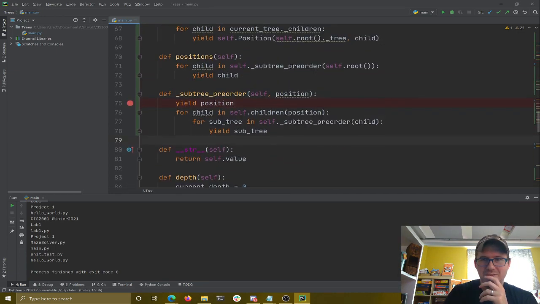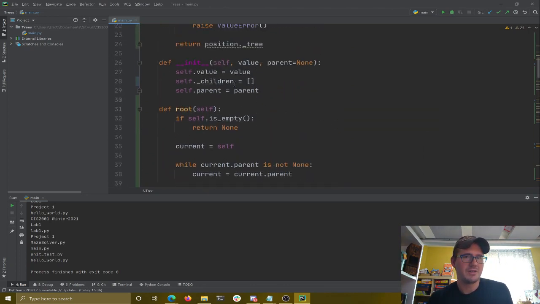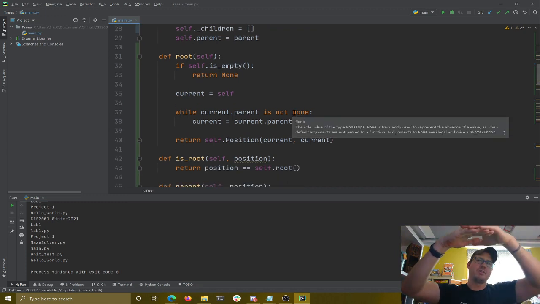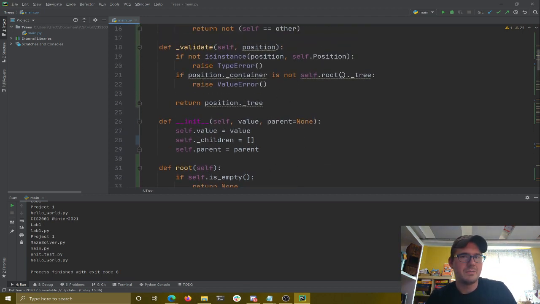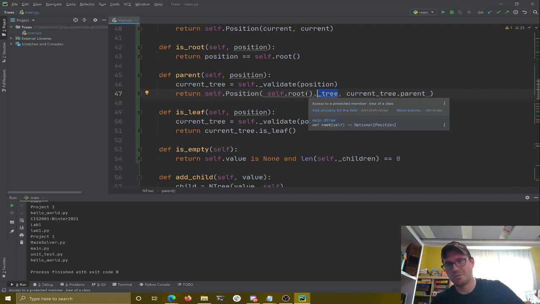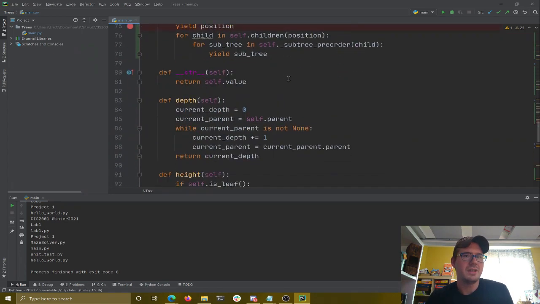All these little things here, folks. Oh my goodness, we're almost out of time. So the whole idea here, right, we want to check to make sure we have the same root. So walk all the way up, make sure we have the same parent tree node. They should be the same. And I was comparing a position to the tree here because my root previously was giving you a position, not the actual node, the tree itself. So that's the problem. Whew. We got it.